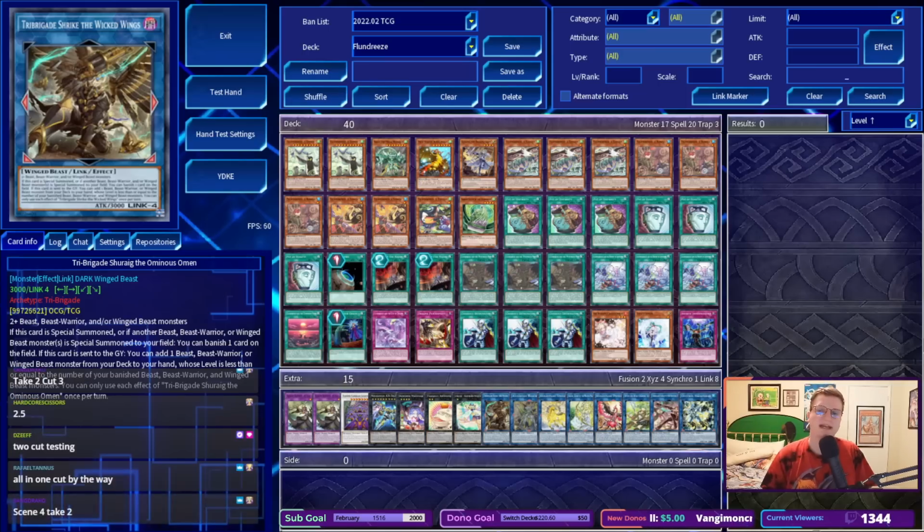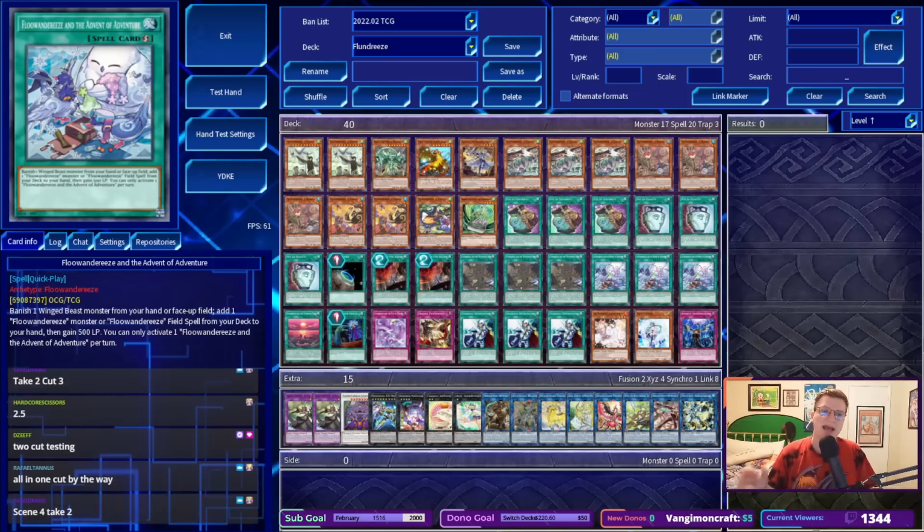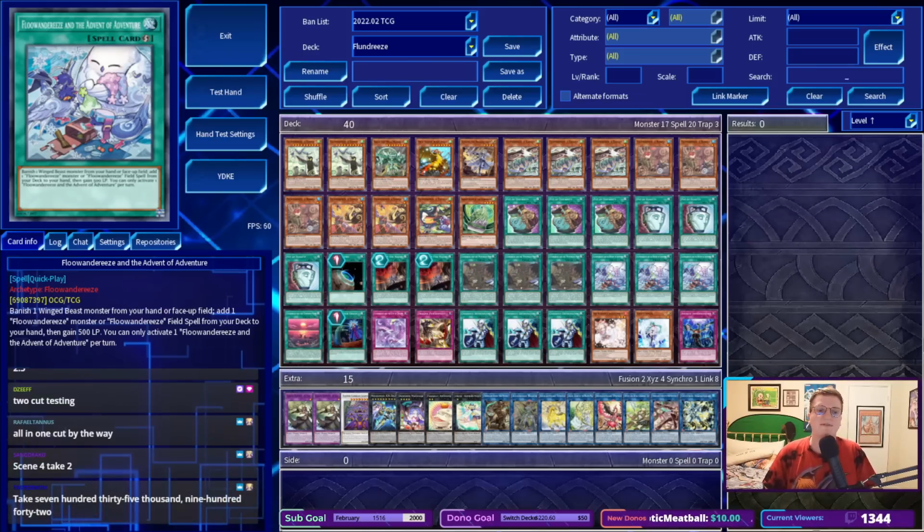The reason I'm giving this a second look after making a 10-minute testing on it is they just received a new piece of support, FLOOWANDEREEZE in the Advent of Adventure. Previously, you were playing Book of Moon in this slot to beat some targeted interaction, but not all of it. FLOOWANDEREEZE in the Advent of Adventure is great because it does the same thing, allows you to extend, except doesn't screw up your combos in the process.